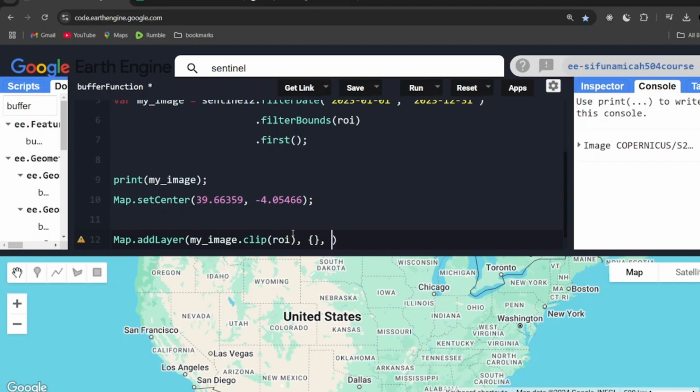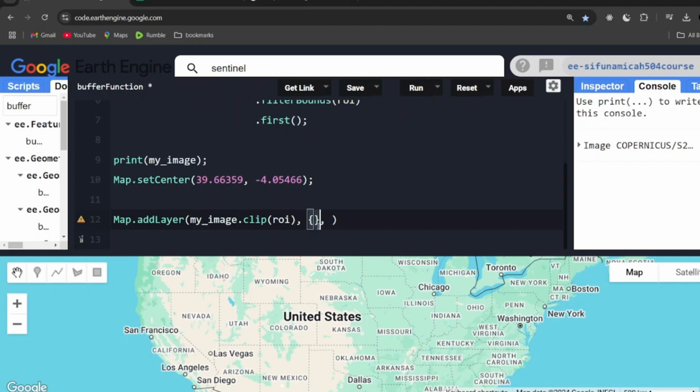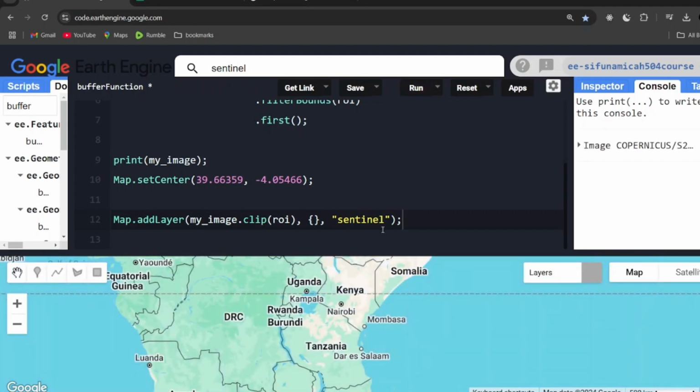And then this one is for visualization parameters. For now we are going to leave it empty because we don't want to define the parameters now. Then you can just say Sentinel, which is the name of the layer that will appear here. So you click on save, and then you run.